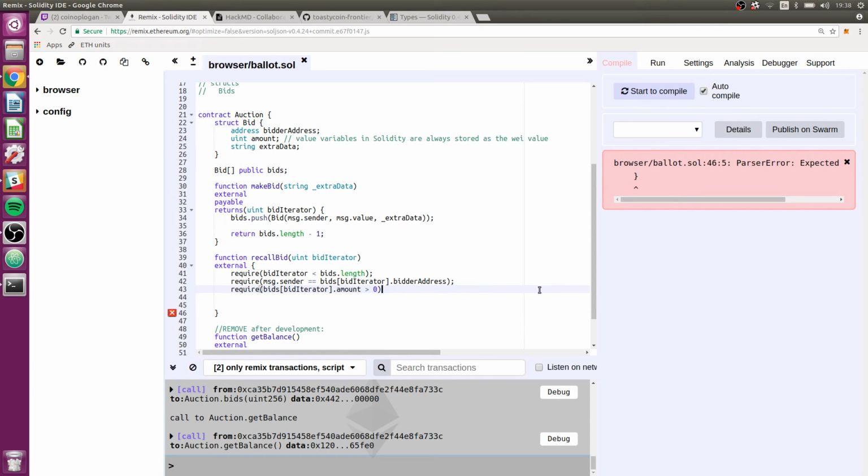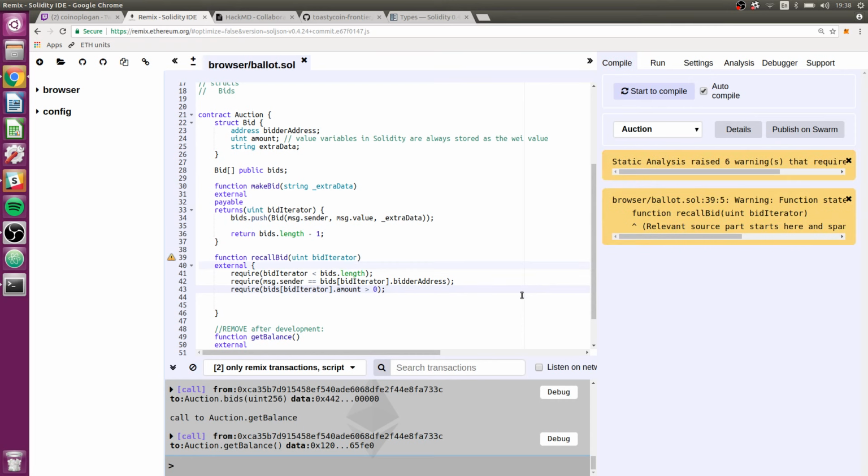Because when we're done with this function, I'm planning to just set the amount of the bid to 0, and that'll be our way of not really deleting it from the list, but sort of deactivating or invalidating the bid there. We're going to set the amount to 0 because a bid with a 0 on it is a null indication that it's not really valid anymore.